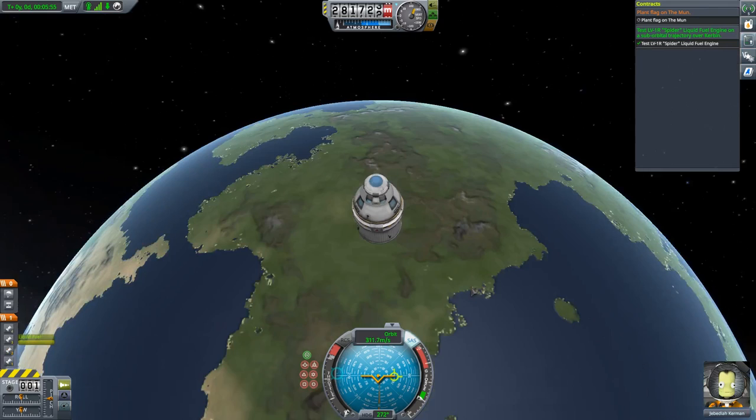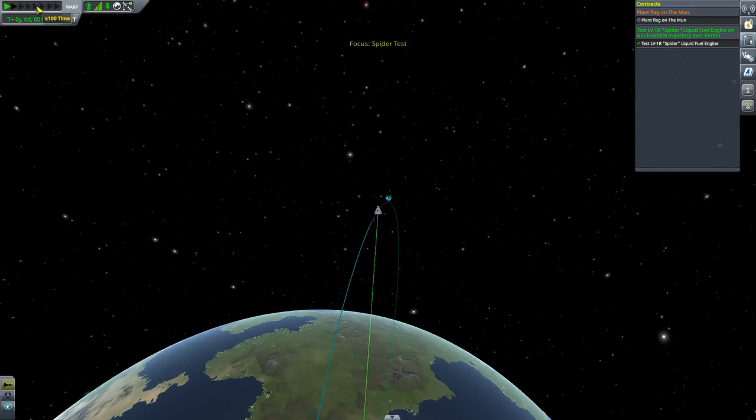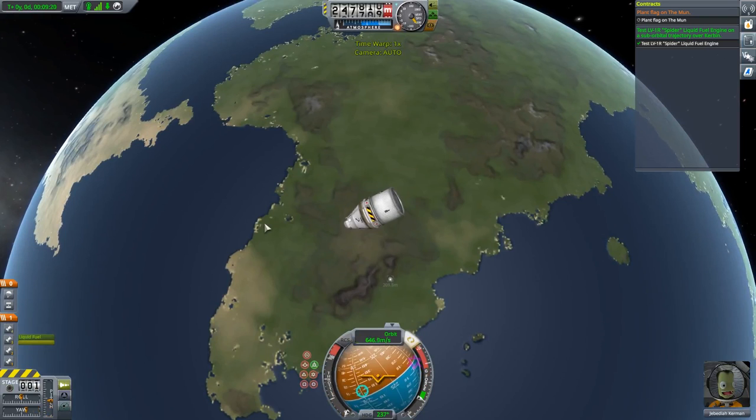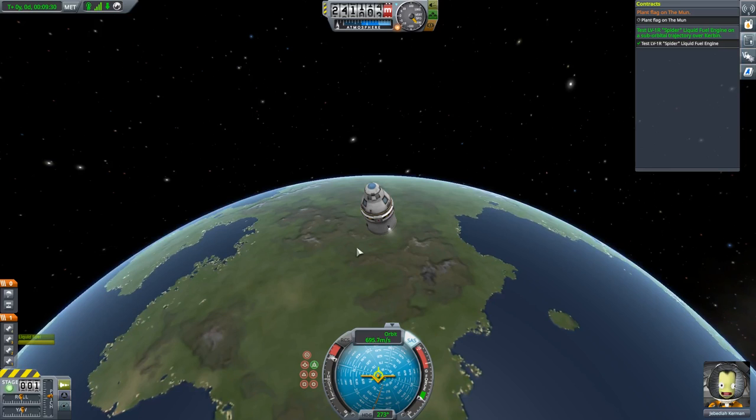I mean, get on retrograde. The idea is, we don't want to be on retrograde yet, actually. Wait till you cross apoapsis. Then probably slow yourself down. And you can tell, these engines are garbage, but they're also going to last for infinity years.